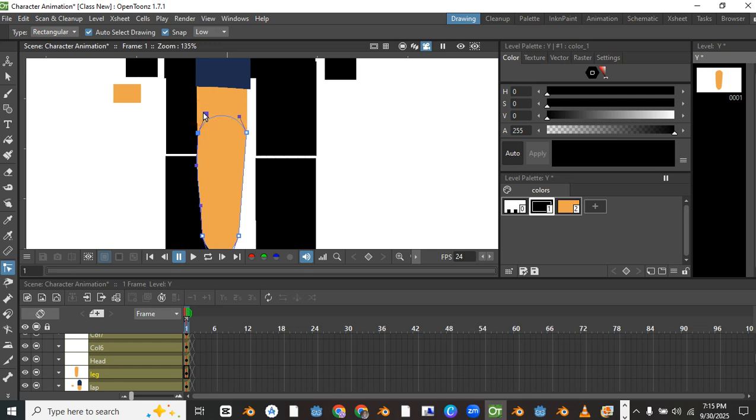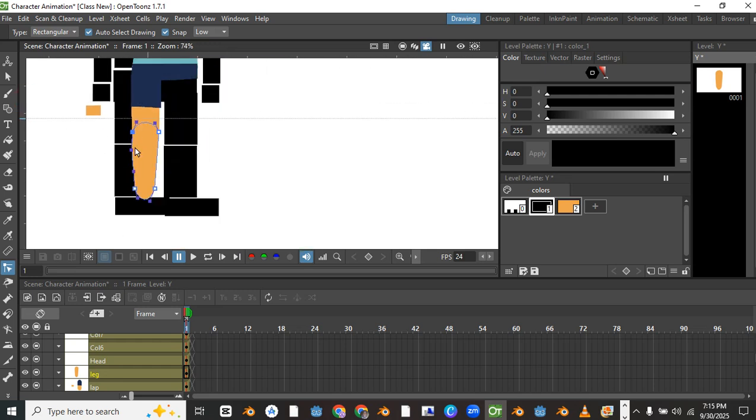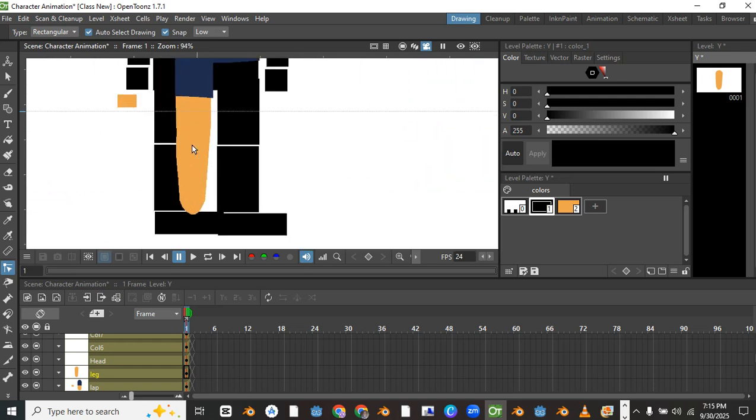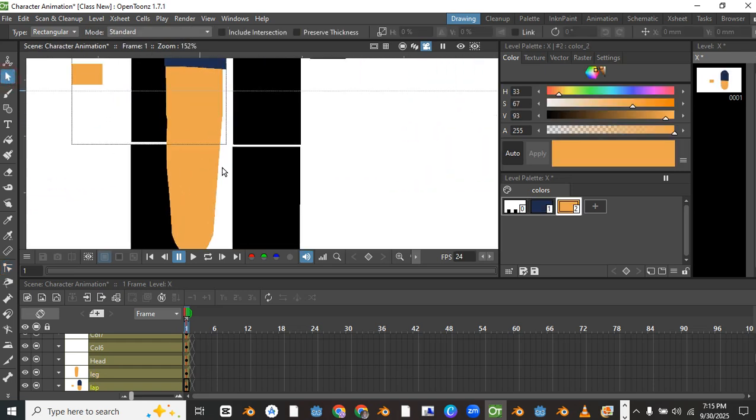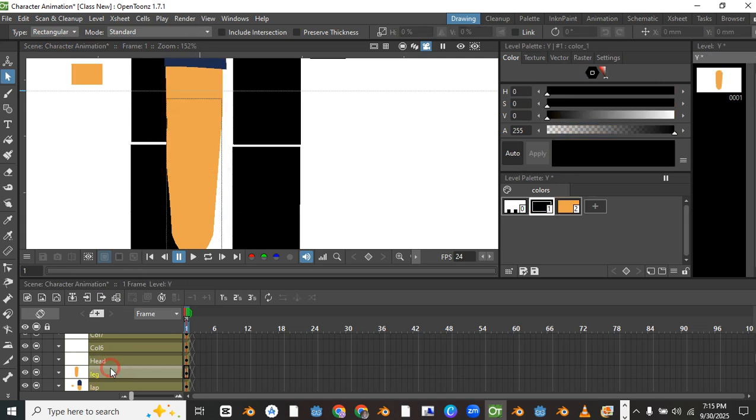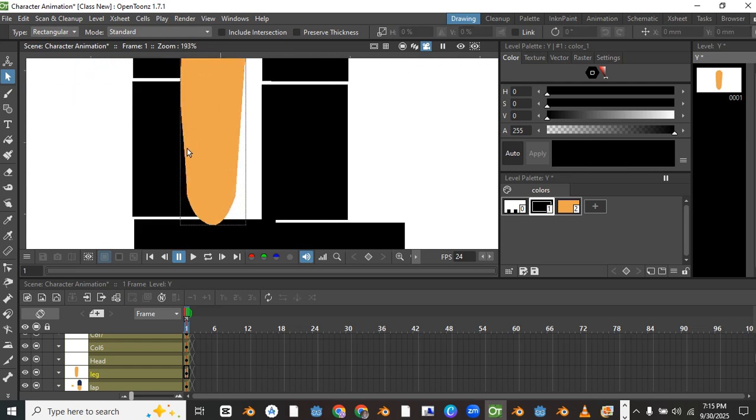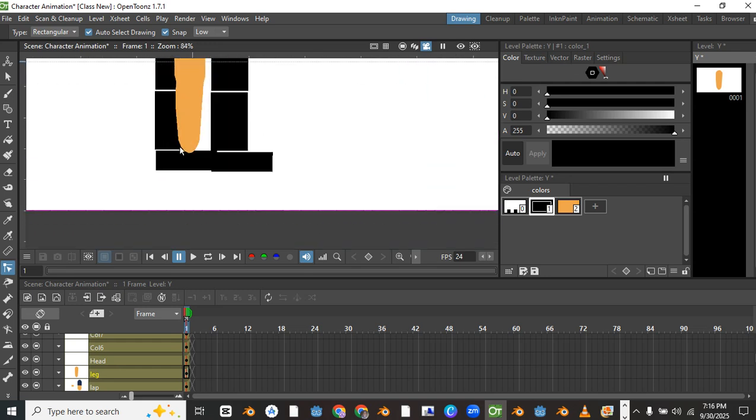So now we'll have something like this. Once you actually get the center of origin properly, it's going to align properly. We can go on to scale it even to become smaller. Make sure in your leg when you are doing this, so we'll have something like this. I'm seeing some jagged edges that I don't like, so I'm going to try to make them a bit more straight. Then the next thing is the foot.